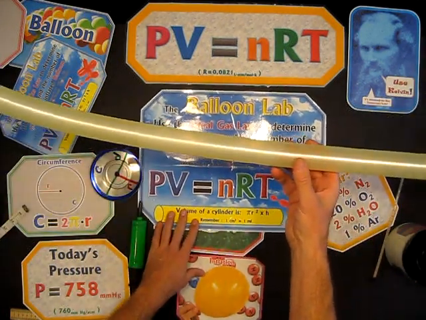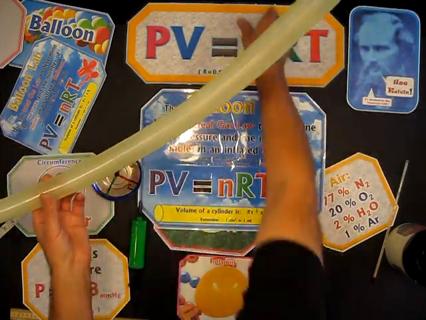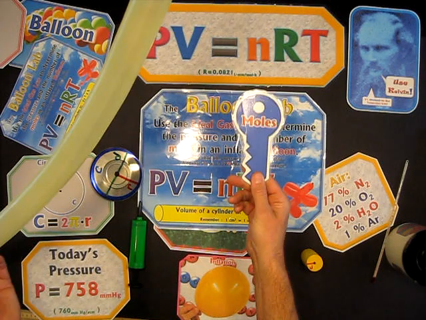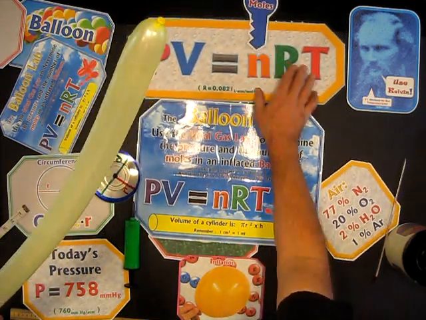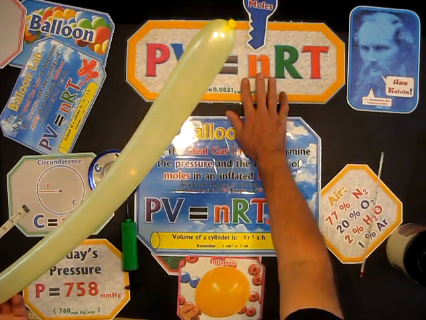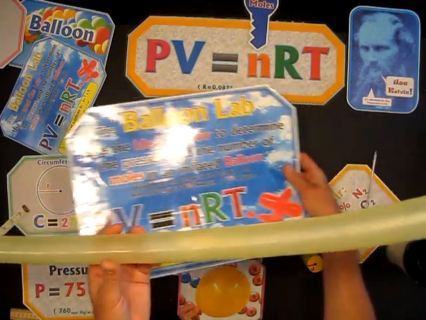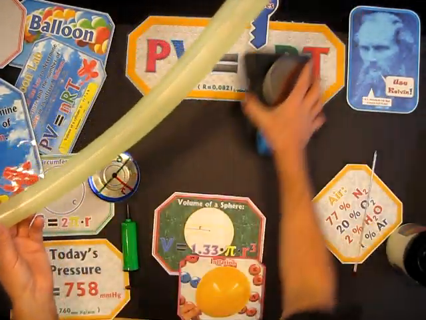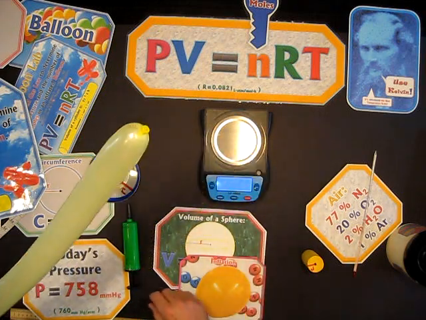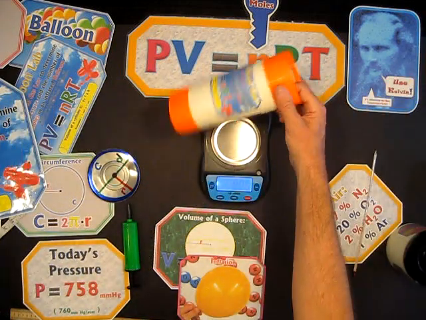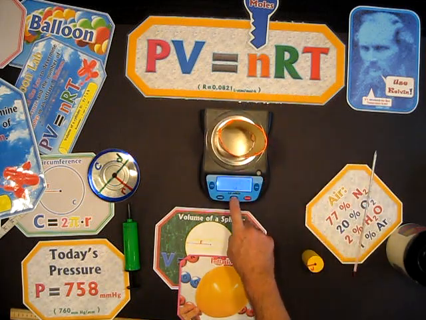What we need to do is calculate the number of moles inside the balloon first. Remember, moles is the key to stoichiometry, and it's the key often to gas laws as well. Usually, one of the things we find first is moles. So how are we going to find moles? Well, remember, when we use this balance, let me put this balance back here. When we use this balance, we zeroed things out. We zeroed out this cylinder, right? But what am I zeroing? So right now, I'm zeroing out the cylinder.